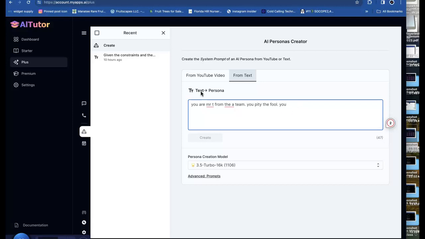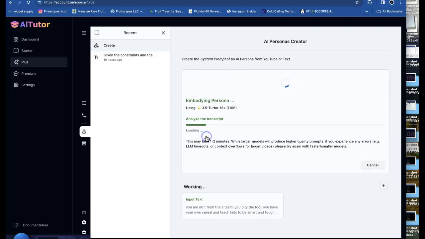And it'll literally create you a more in-depth persona, and then you can copy that persona and bring it over to one of your bots.